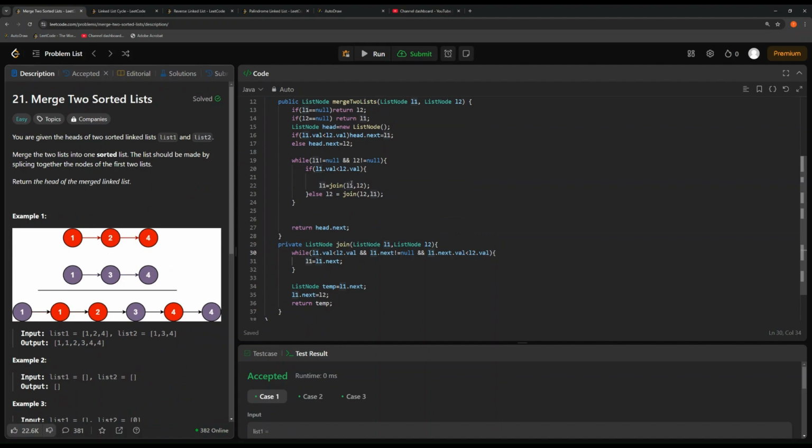Yeah, I just want to find the bug in this one. So if L1 is not null, L2 is not null.